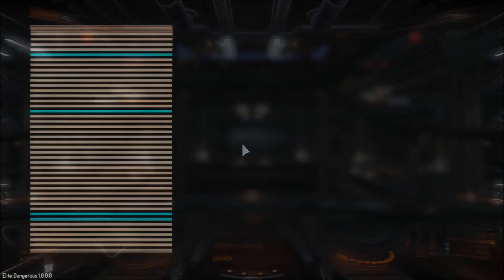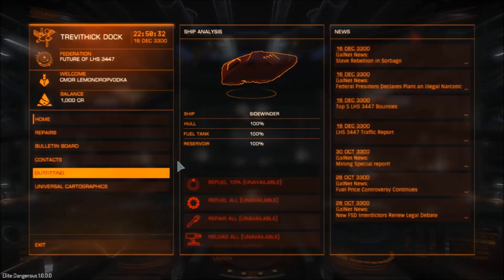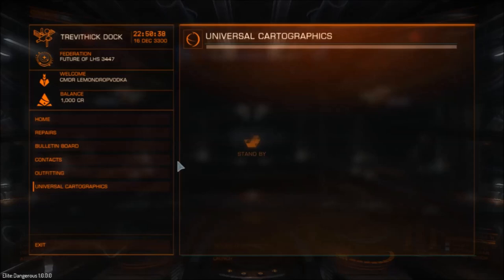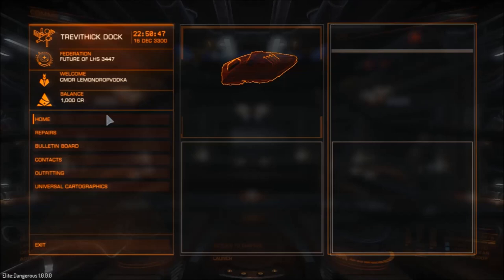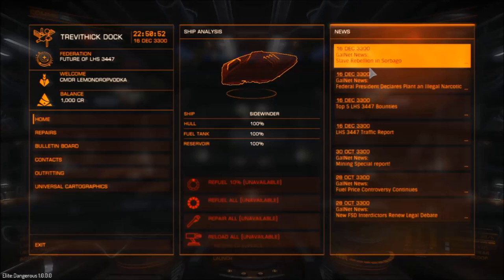Oh wow, I haven't done any of the docking tutorials or anything. I just want to get in and get started. So let's see, Universal Cartographics. Oh, I can't buy any. Let's see, I have 1,000 credits to my name, which doesn't seem like a lot.